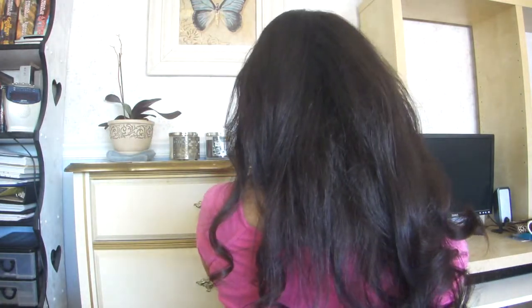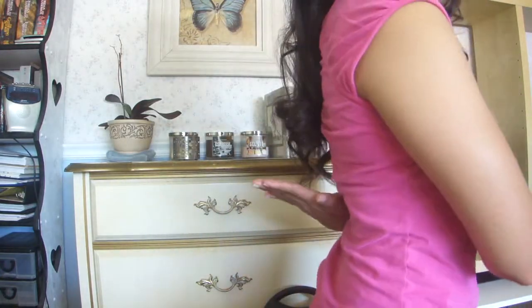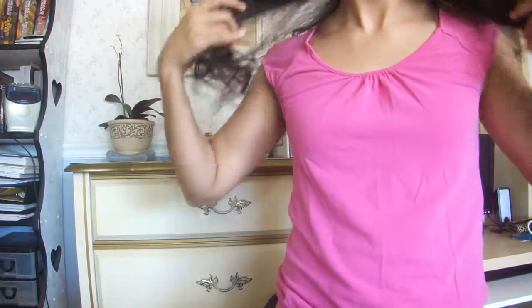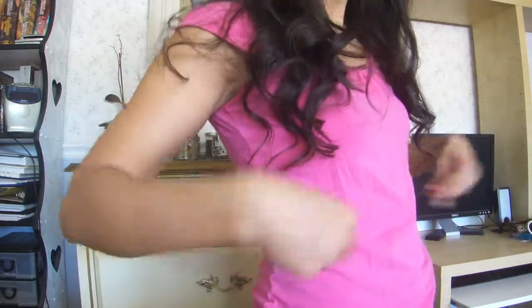Alright, so here are your curls. You can see, I'll turn around so you can see as well. And you can see how long my hair is. Like I said, it's down to right about here. And then when I bring it forward, it's down to right about here.